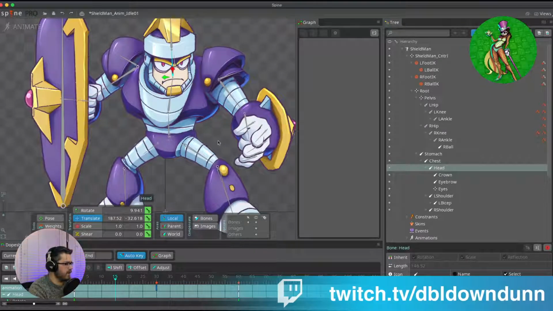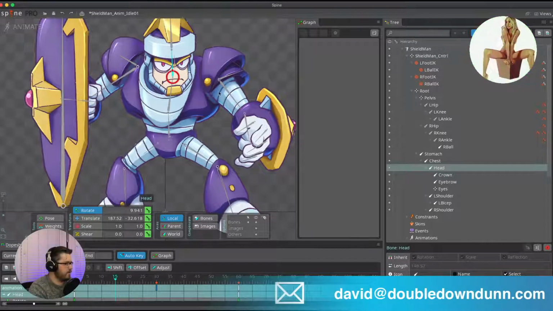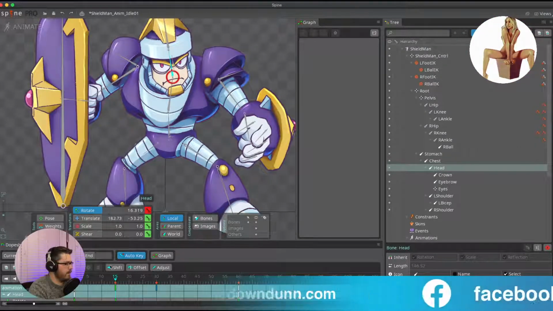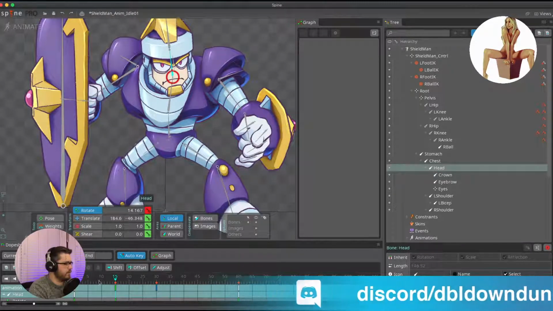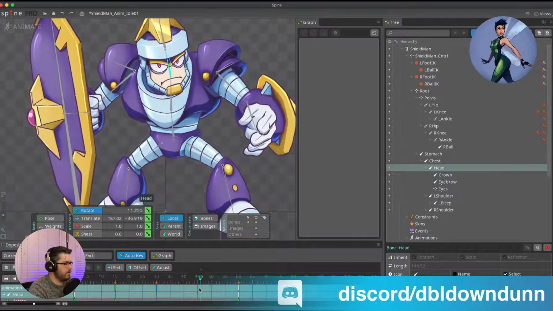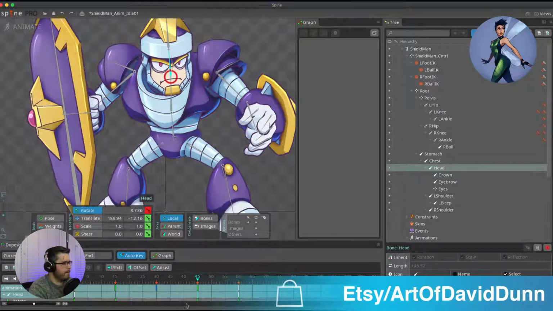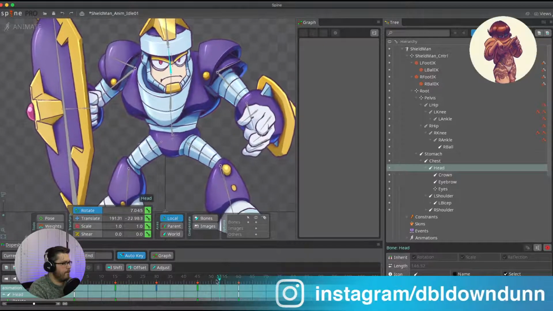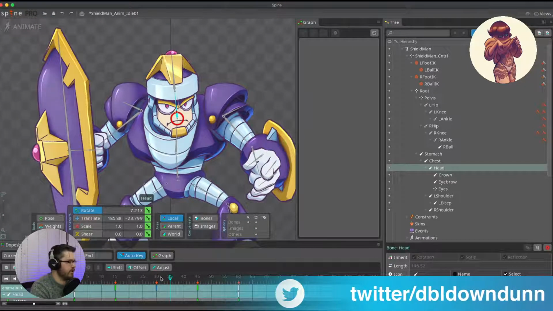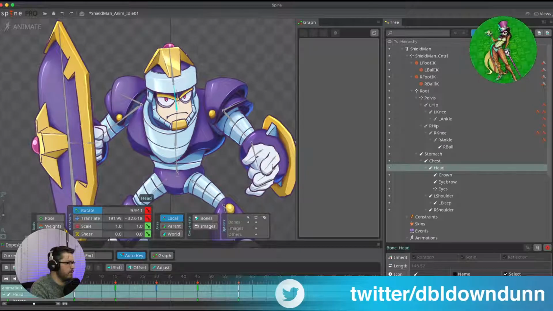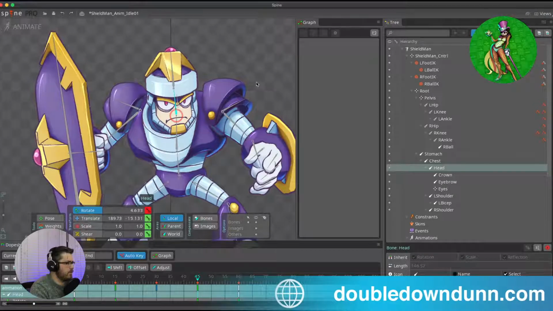So let's offset the... So he goes this way, so I want his head to offset that. Not too much. So these checkerboards, it's a good way to gauge rotations.